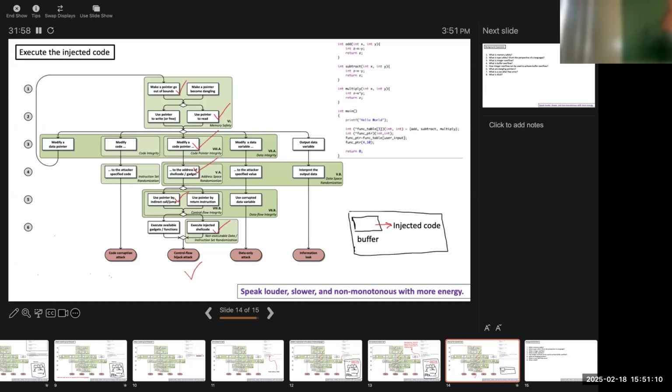Now, canaries or stack cookies are used to detect this, not to avoid it, only to detect it. You put in the stack, I think before or after your return address, some known values, which are known as cookies or canaries. You put them there when you are entering the function.